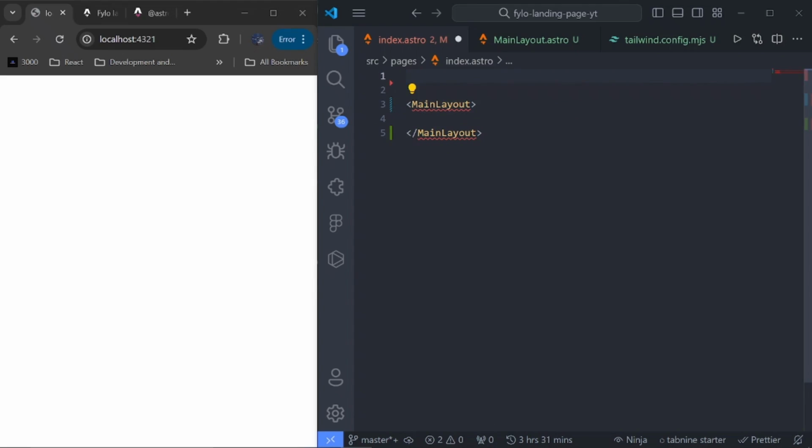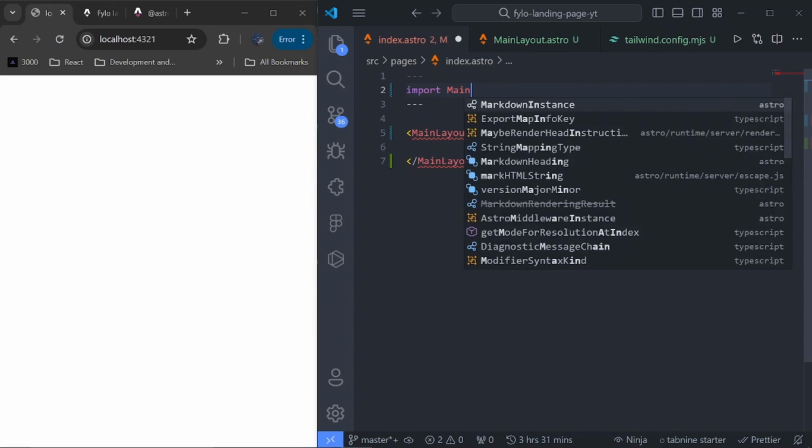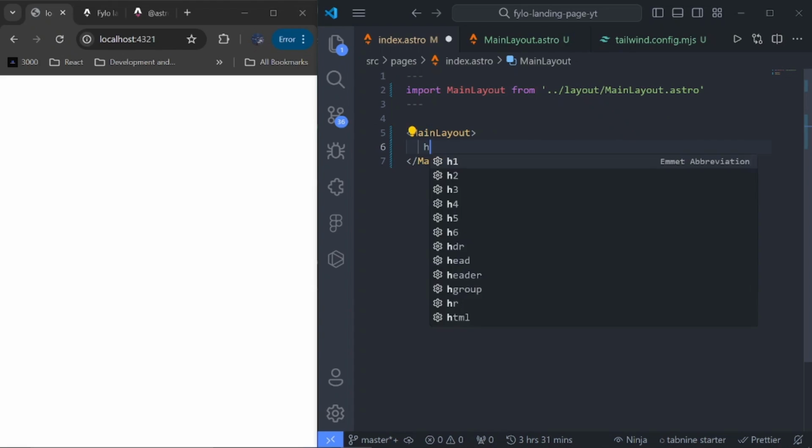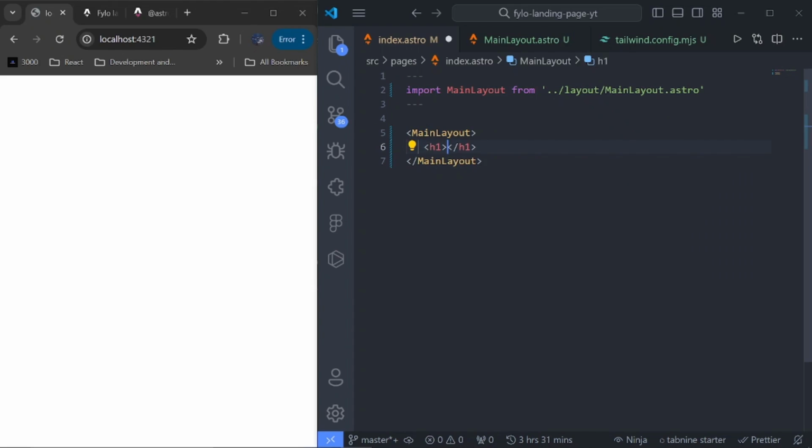So we can just bring in the front matter and say import main layout from layout, then main layout dot astro. So cool. So let's just put in something right here. So here should just be an H1 saying home page.